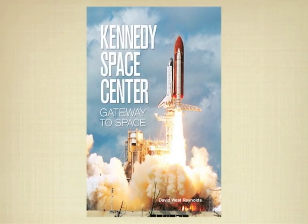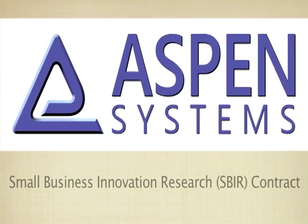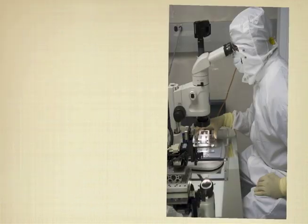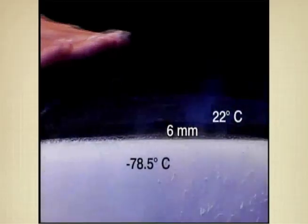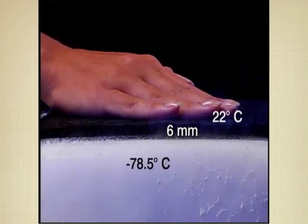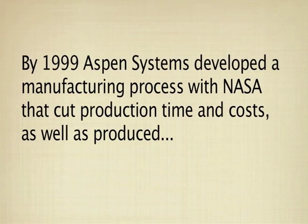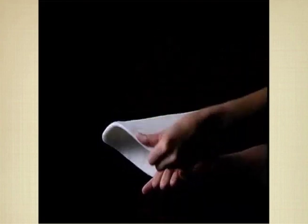Kennedy Space Center then awarded a research and development firm called Aspen Systems Incorporated a small business innovation research contract to create such a form of aerogel. After much testing, Aspen Systems was able to determine the true thermal performance of the aerogel samples they had. By 1999, Aspen Systems developed a manufacturing process with NASA that cut production time and costs, and produced a new form of aerogel: a flexible aerogel blanket.